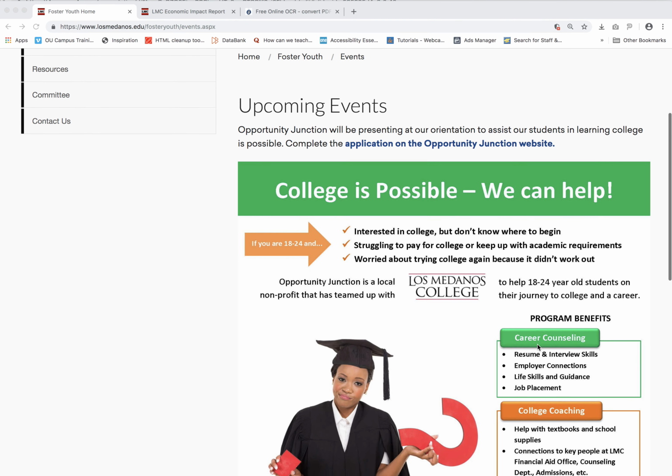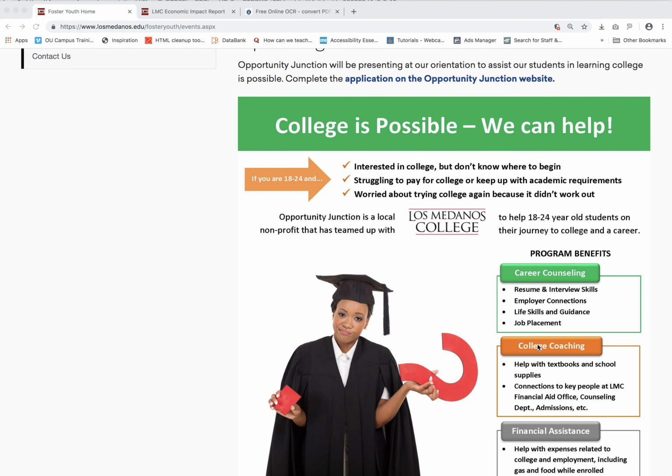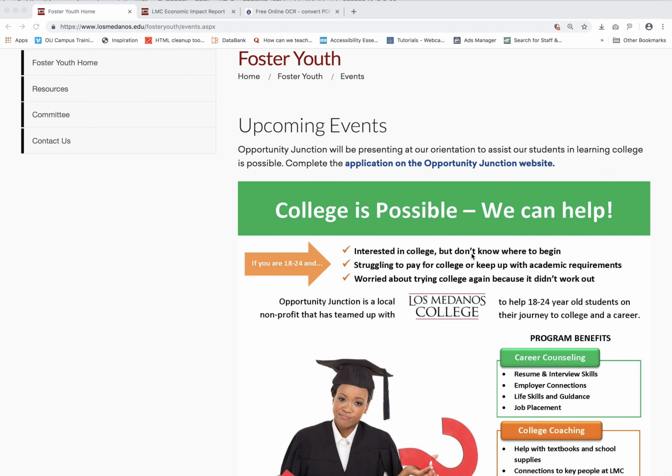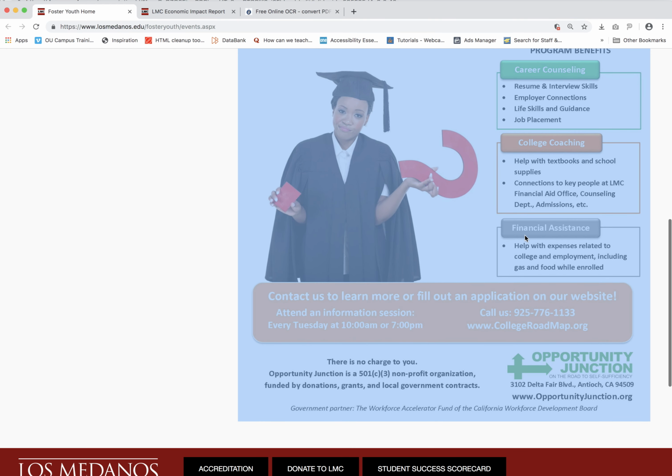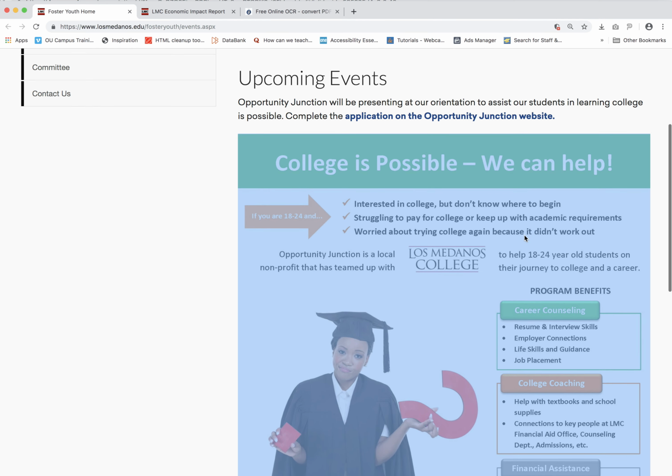Basically, you have something like this. Now, it looks like a web page at first glance because it's in a web page and there's some text, but unlike this text here, which I can highlight, you cannot highlight this text because all of this happens to be an image that has just been screenshotted or saved as a JPEG and then put onto the page. So somebody using a screen reader is not going to be able to read that. And that is a compliance issue and can get us some lawsuits, plus it's just not real friendly to somebody who can't see that content. And they need to see that content.